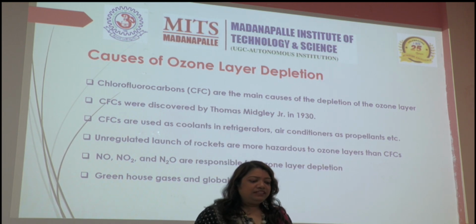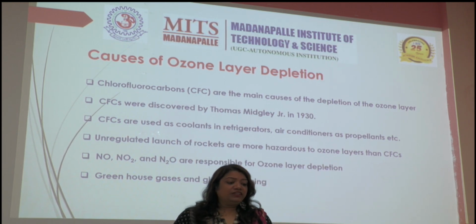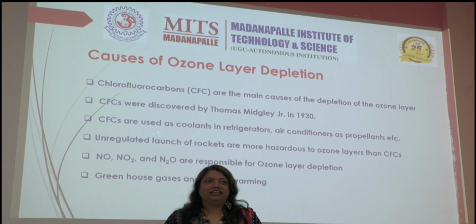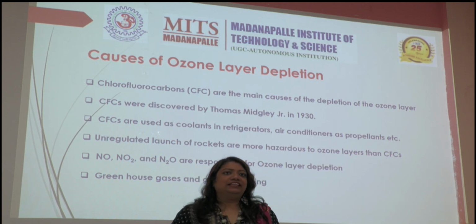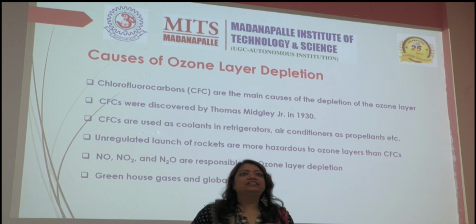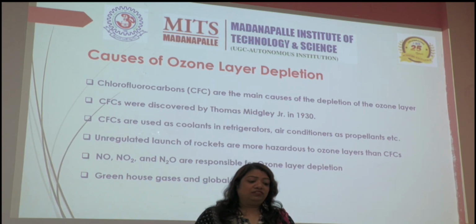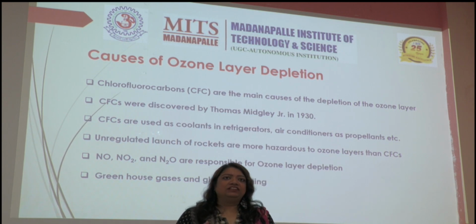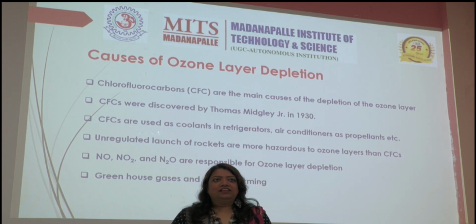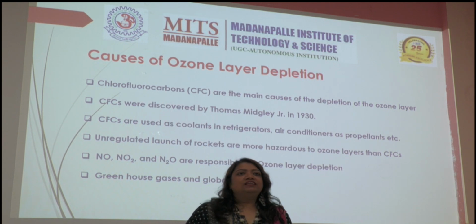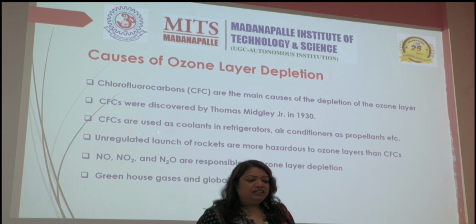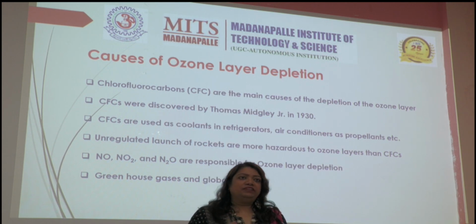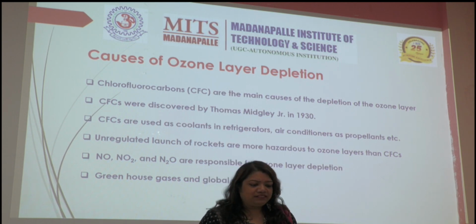And the third point, it is not the last point, another point is the greenhouse effect and gases. That thing I will discuss later, because how these greenhouse gases affect our ozone layer. But another thing is the unregulated launching of rockets. These are even more harmful than chlorofluorocarbons. That is also one main reason for ozone layer depletion.